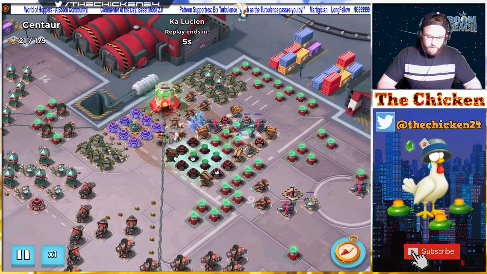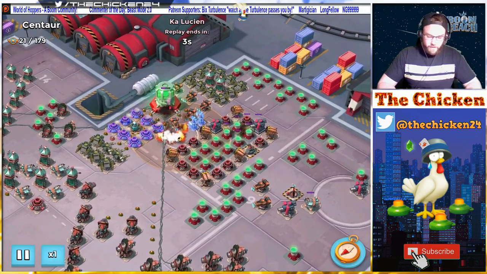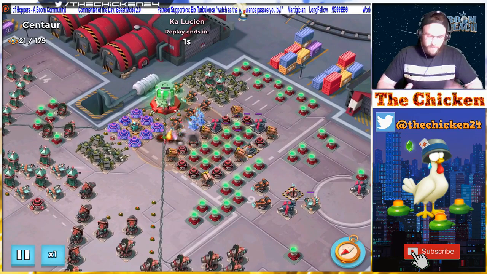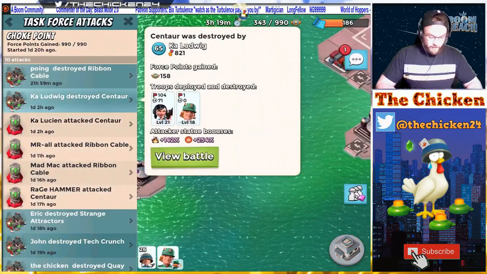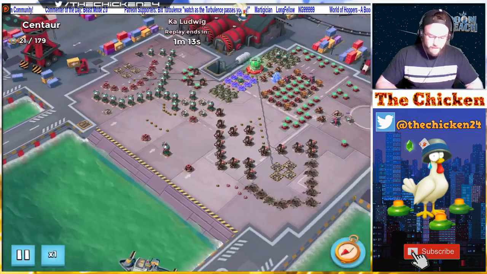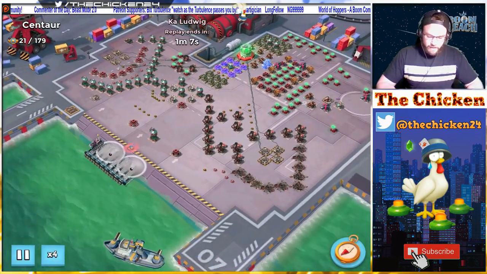Was he actually able to finish this, or did he just do a lot of work? Oh my god, look at those mortars. No, he's not finishing that, but that's a super tough hit. There's no way I could even come close to try and do that one. So then he goes in with his other account, and I think he finishes the job.